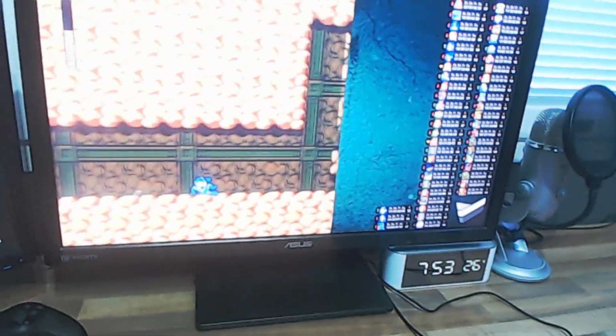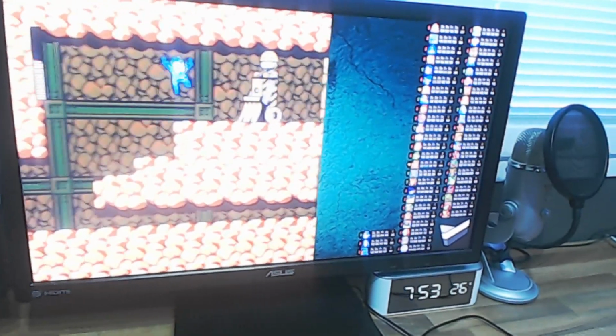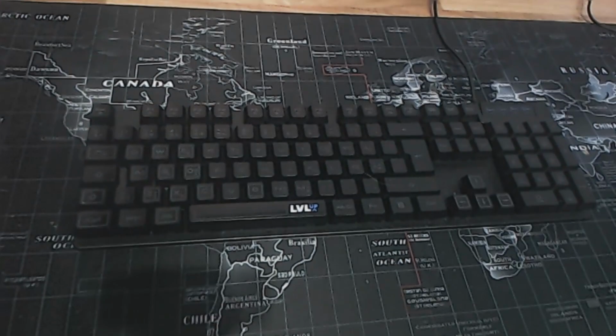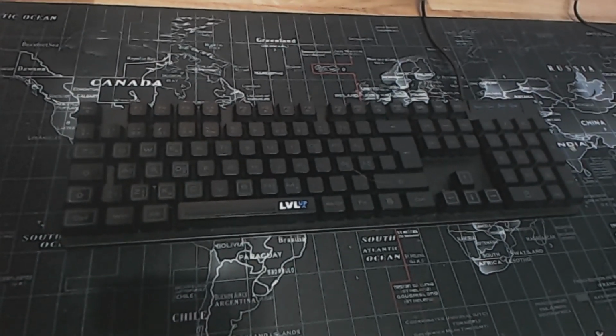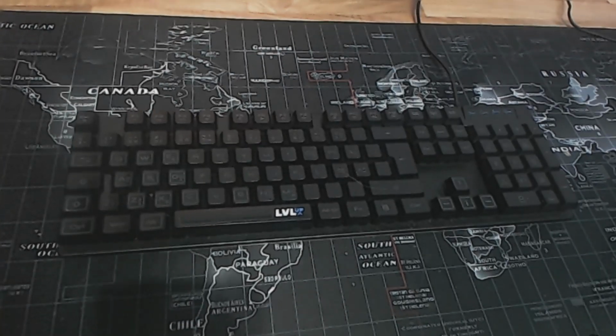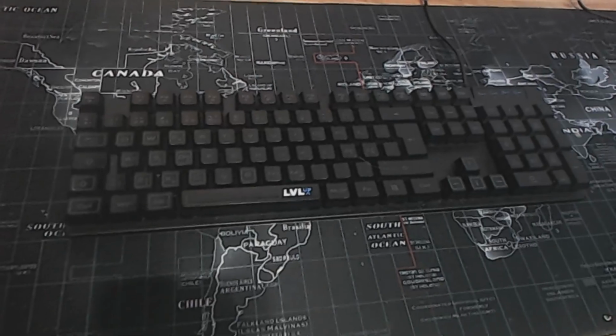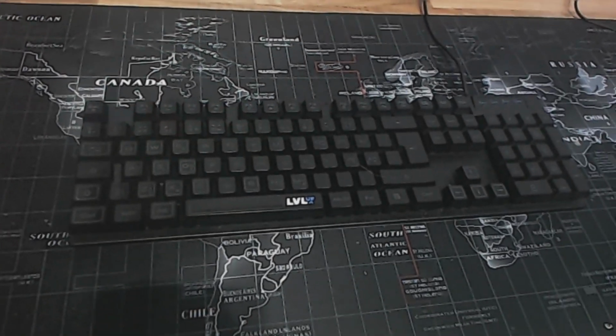So at some point I will upgrade the monitor and get myself a new video card as well, but this is not the time. And just pretend that this is a Corsair K65. I actually messaged Corsair and asked, hey, what can I do about these few discolored LEDs? And they're like, let's just replace the keyboard.